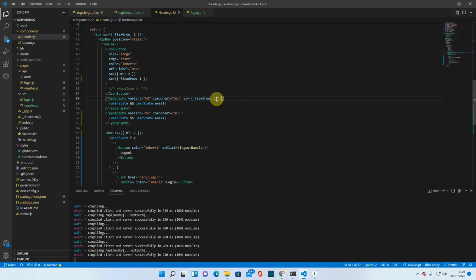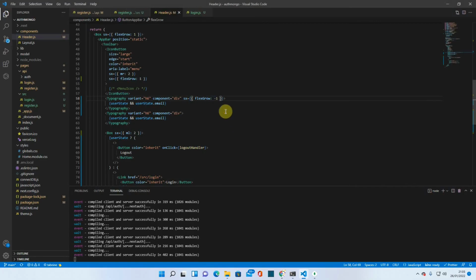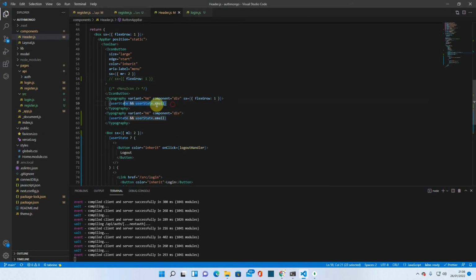We didn't like that. Flex grow. Let's try minus. No, it didn't like that. Okay. Hold on. Let's do this. Okay, that's better. And then let's change this to say something like Auth app.